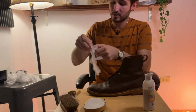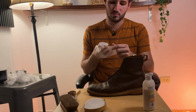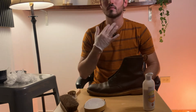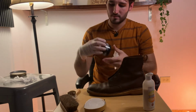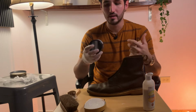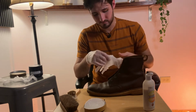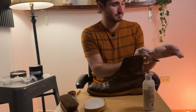For this step, I actually like to use gloves because we are going to be using glove first. For this next step, this is leather balm. It's a type of conditioner. It's a little bit more oily. So that's why I like to cover up my hands, because this will mess up your hands. You're gonna have that sticky stuff on your hands. It's just not pleasant.